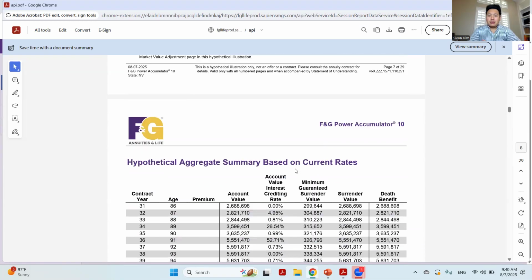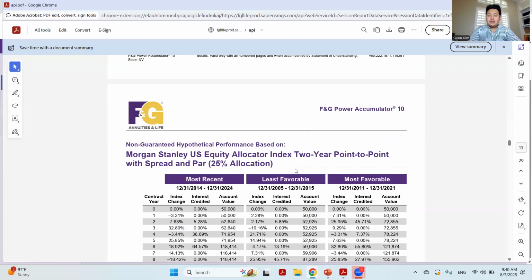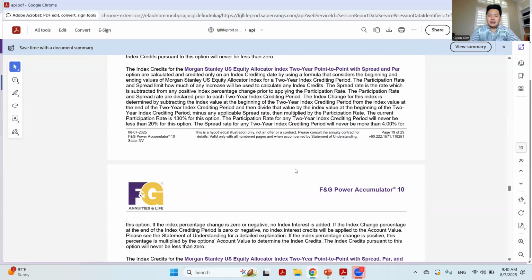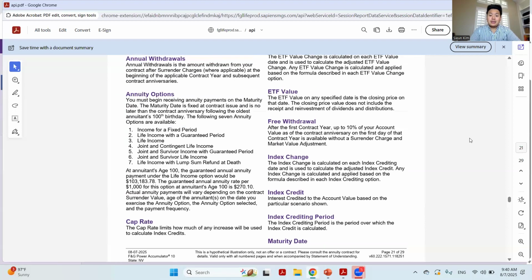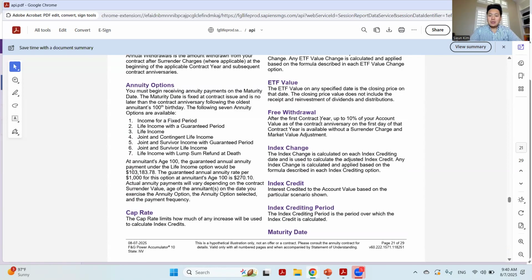Okay. And I wanted to share something with you. Annuities back in the days, there were some people who didn't like annuities because once you start an annuity, they were not able to take out any money until the time was over, 10 years, 5 years, whatever the annuity period is. But the new annuities have something called the free withdrawal. It's a liquidity rider where after the first contract year, on your first year anniversary, you'll be able to take out 10% of your account value without any surrender charge or fees.